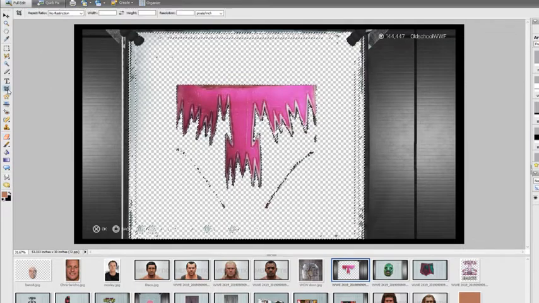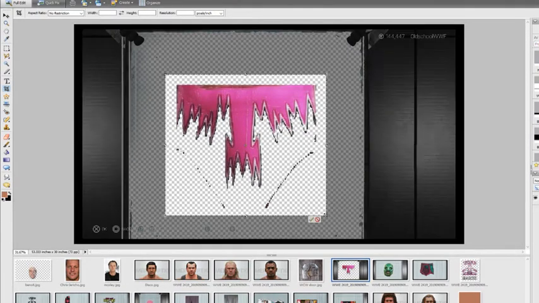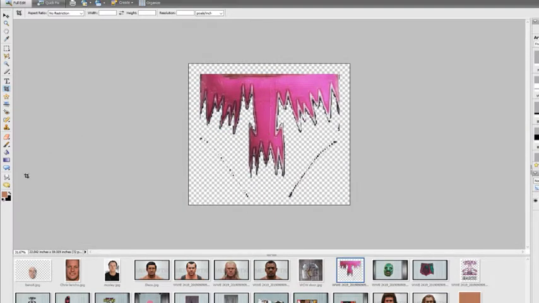And again, we're going to crop it. Try it again. Pop that out. Then we're going to go once again to the eraser. Bring this way down in size.